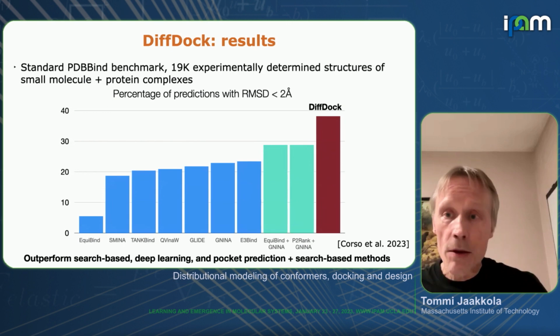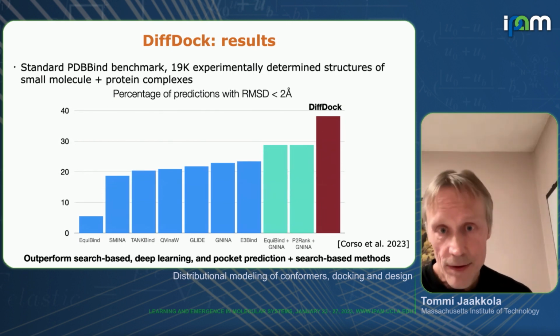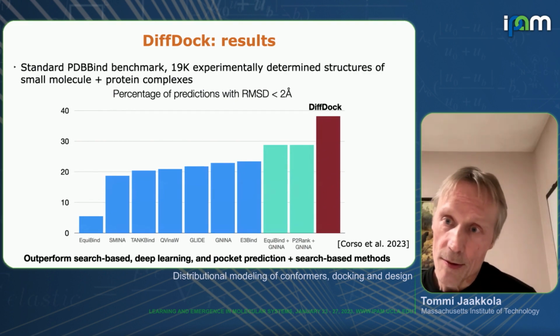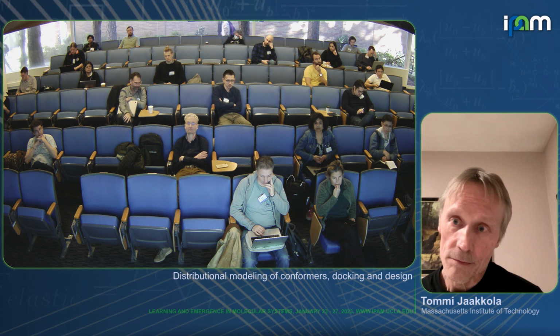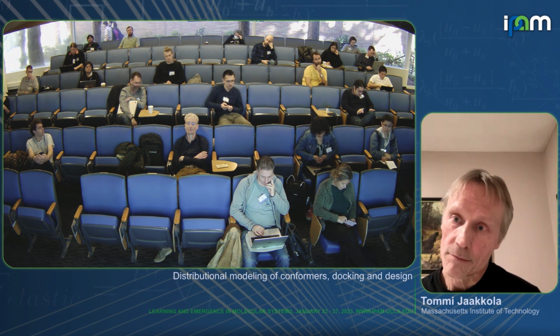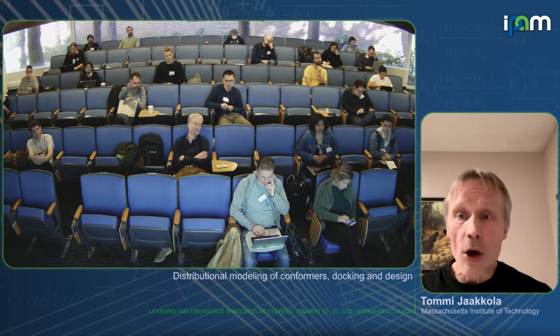Can I ask a question? I don't know if you can. Please. Absolutely. Go ahead. I'm just curious. So earlier you're saying part of the motivation, for the reasons the regression approach fails sometimes is because you have multiple locations. But I don't understand in terms of this metric. It seems like there's only one kind of ground truth. So how does that, within 2 angstroms?